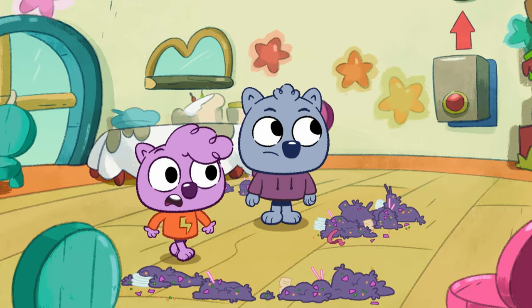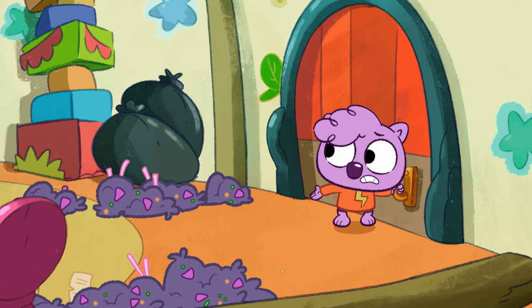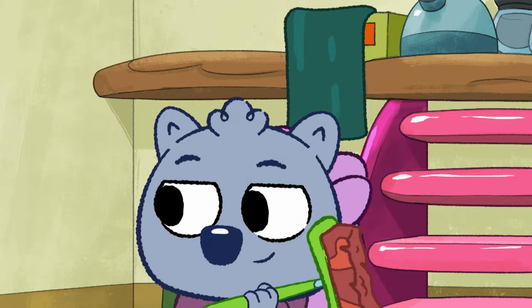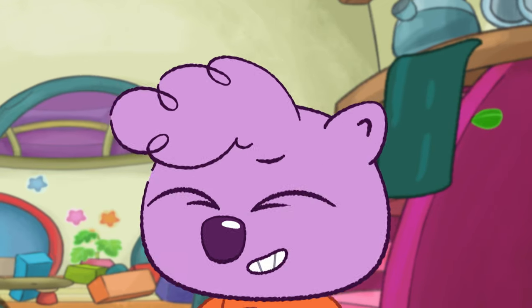Duffy sure know how to party. I'm gonna need a bazillion trash bags for all this mess. Unless I use a shortcut.